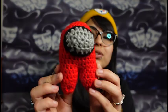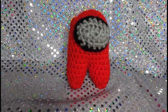Here's our little baby. He is so cute, guys.